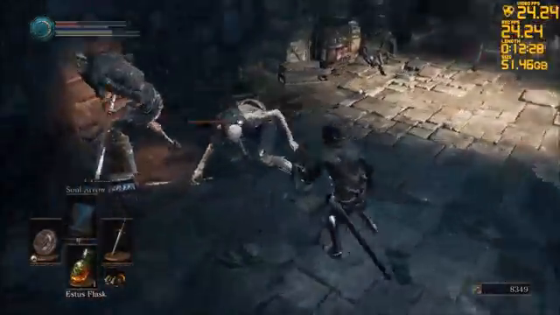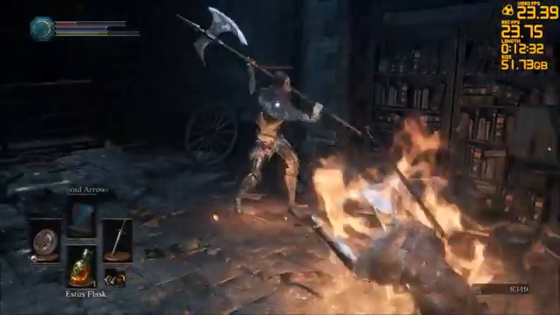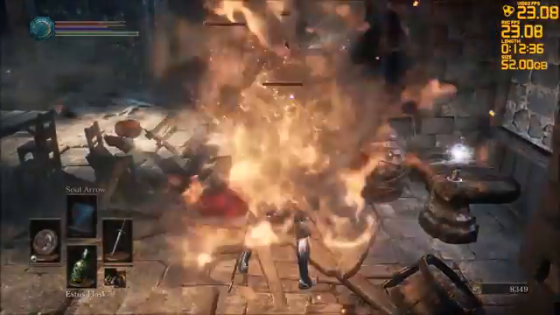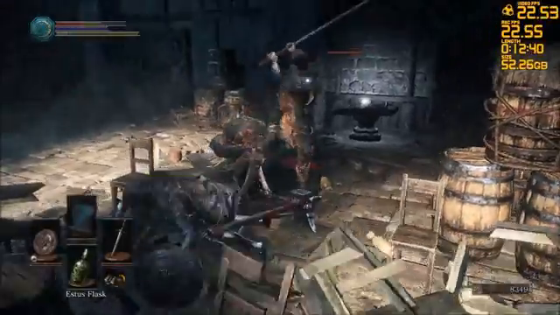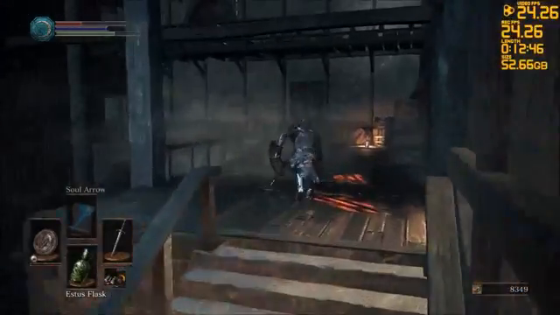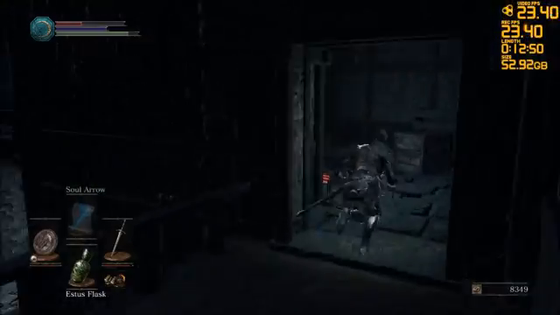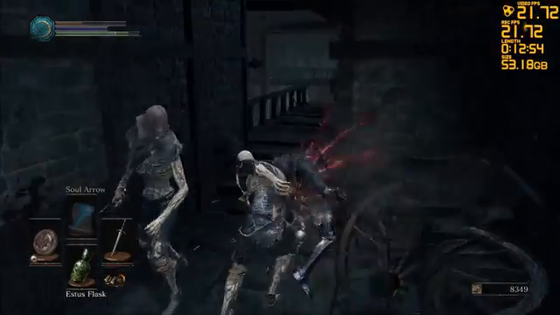That's a halberd and a battle axe. And a firebomb thrower. And we're out of Estus. And we're still in the range of the firebomb thrower. Where is he? He's up in it. We're gonna go get him. Damn it!